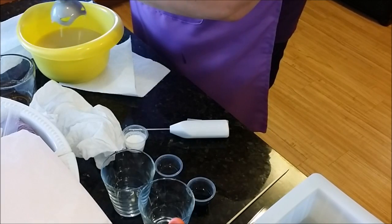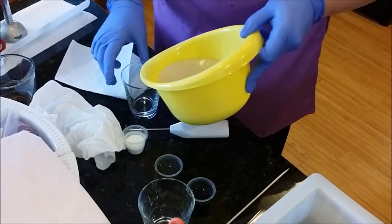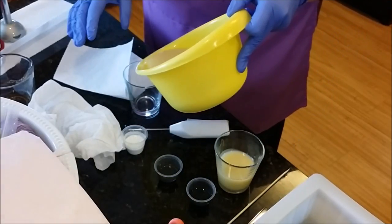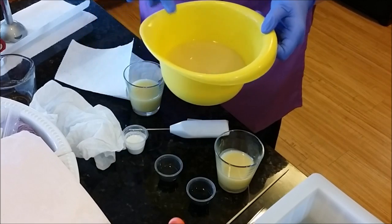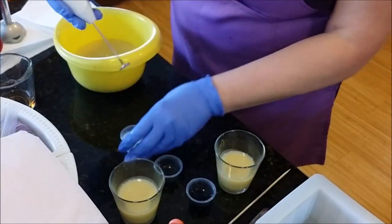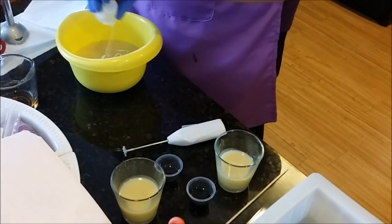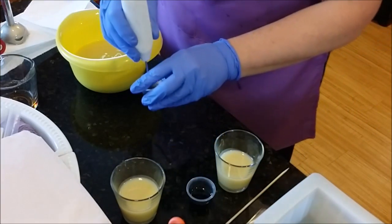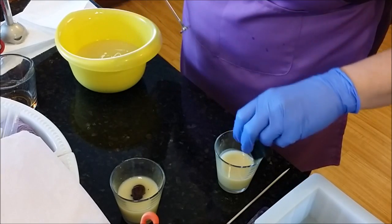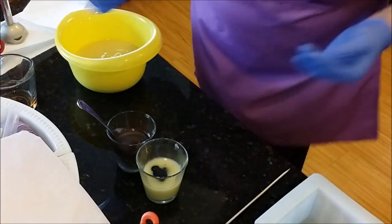Alright. So I'm going to pour off just a little bit into two of these, just for swirling purposes. Okay. And I'll mix my titanium a little bit more here, pouring that into the main part just to lighten it up a little. Got my gingerbread brown in that one, and my black night in this one.